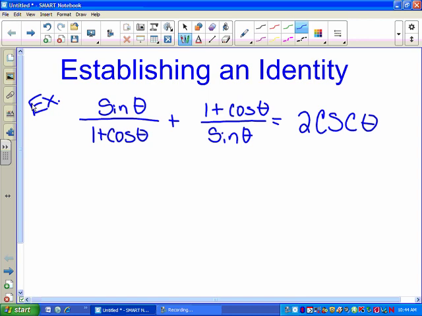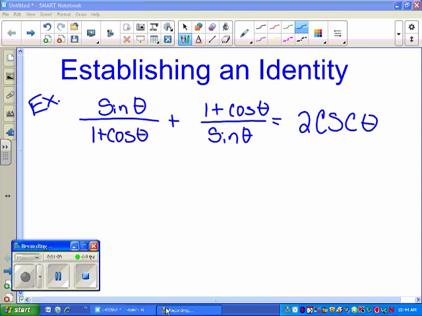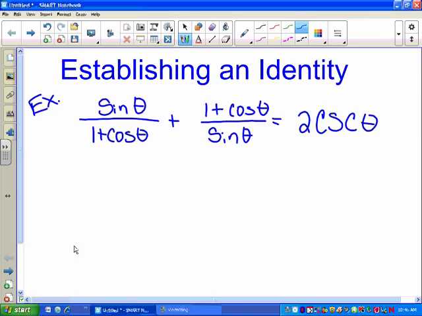They look very different. I could plug a radian value or a degree in for theta and show that one side equals the other, but we're going to use our identities. So you're going to want to keep that identity sheet you made in the last video close by to look at as we go through this example. It will probably be confusing at first, but just follow along as best you can, and then we'll get you some tactics.